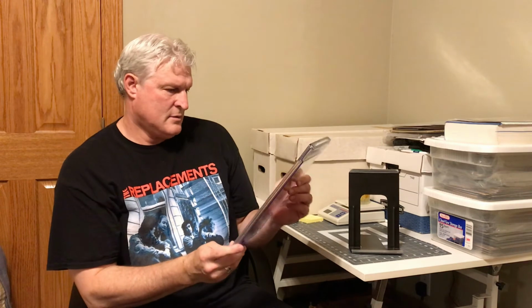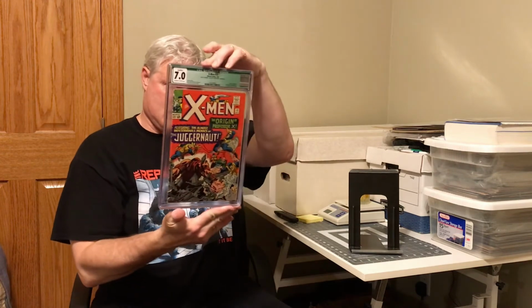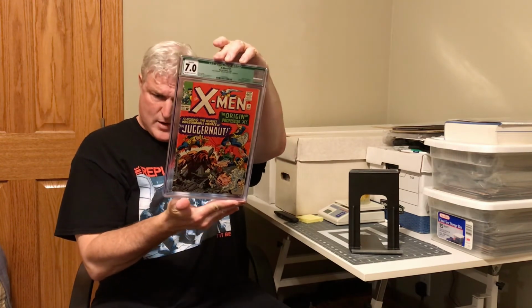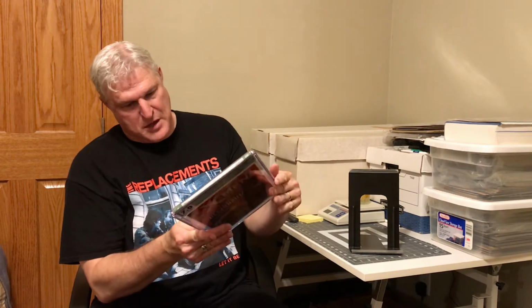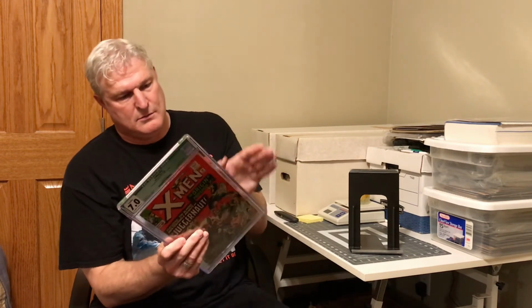Slightly tilted in there. Well, it doesn't look like it's trapped in the sides. I've seen some videos where it's trapped in the sides, but it's not exactly square, but that's okay. I can probably go like... Actually, yeah, that lined it up pretty good. There we go. So, there's the first one.